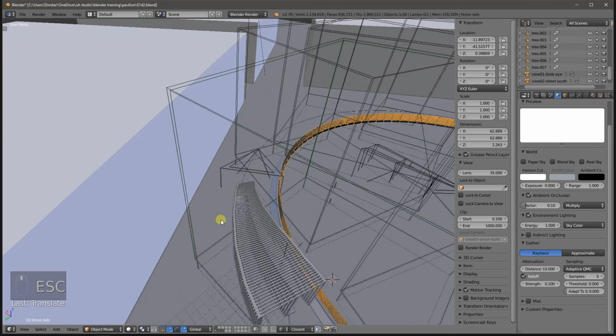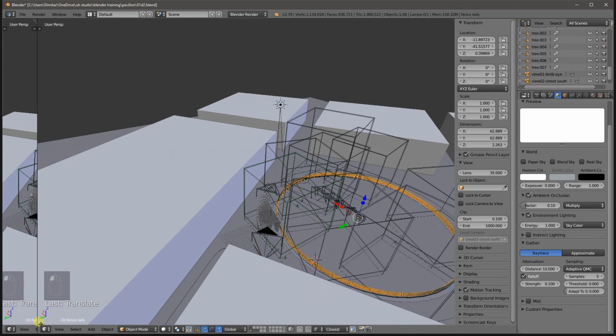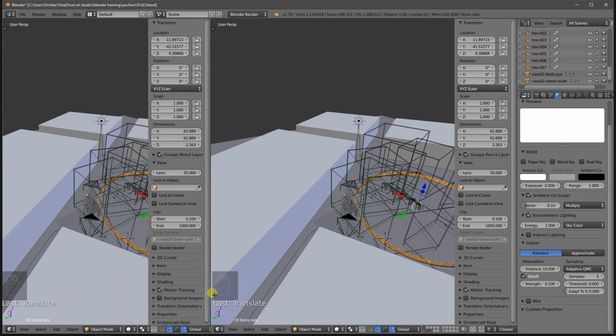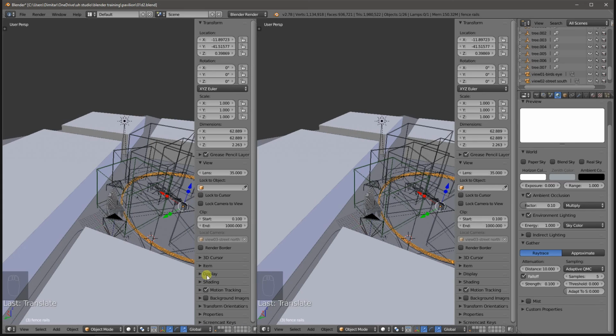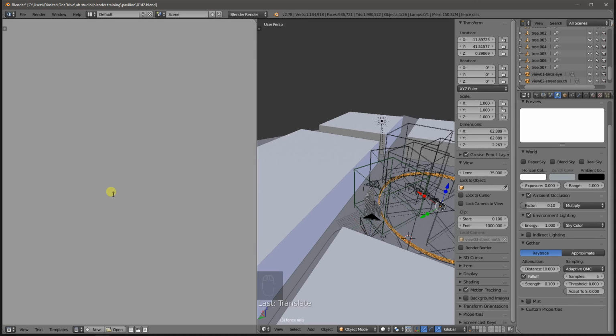So the last thing we're going to cover now is how we can output all those cameras through a batch render. So if you go in this lower right hand corner here, we can expand, or we can change the view. We can move this window and create a new window. So if you click and hold the triangle with your left mouse button, you see we create a new window here. We'll change the window type to text editor.